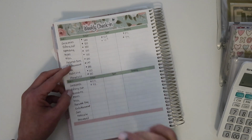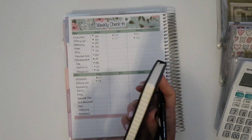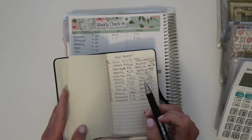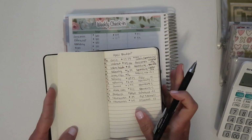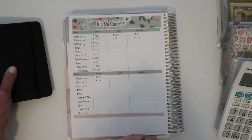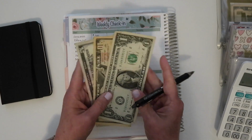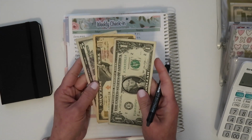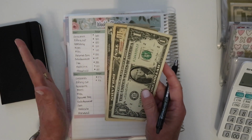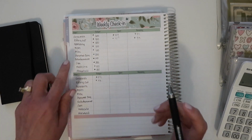Okay, so 93. So for spending, I decided not to track that. I did put a little book in my bag, and I was writing down things because it was like $2 at Joann's, Panera, $1.94, and then I was like, forget it. I did buy lottery tickets. My husband was like, hey, get Mega Millions Powerball, so that was $20. So what I have right now in my wallet left for spending is $16. So I'm just going to put this to the side. I'm hopefully going to put this into the savings challenge. That is my intent. I might need to cover eating out and not do the savings challenge, so we'll see how we do for the rest of the month.